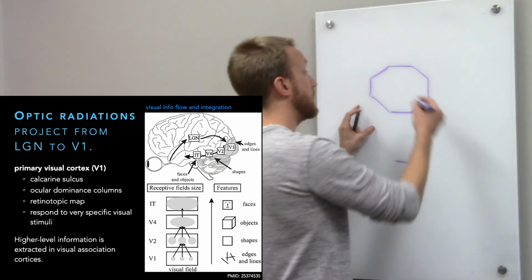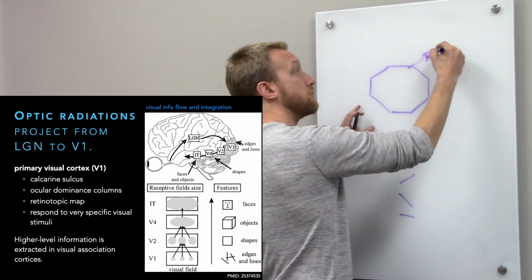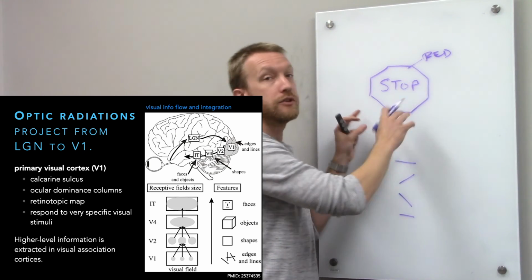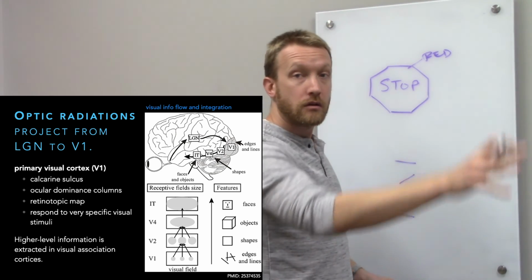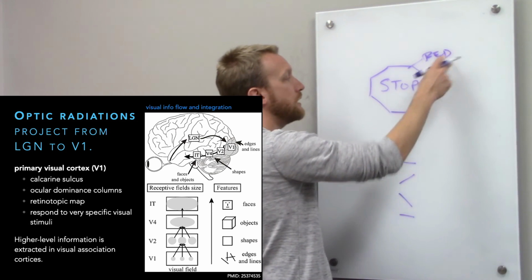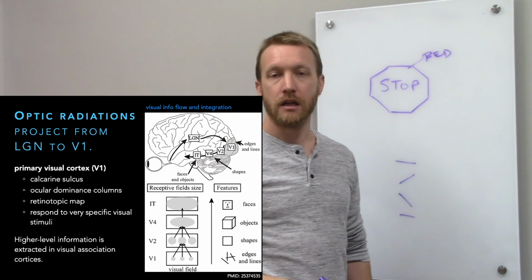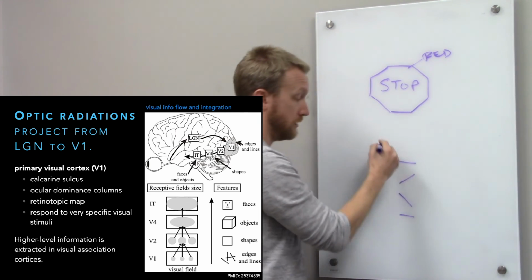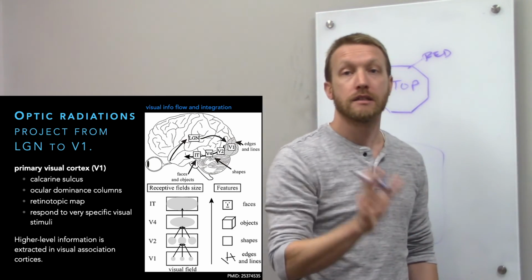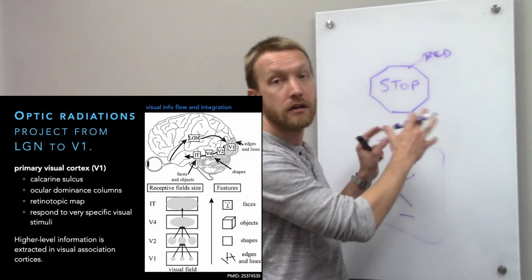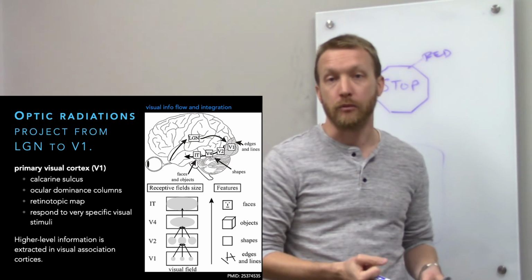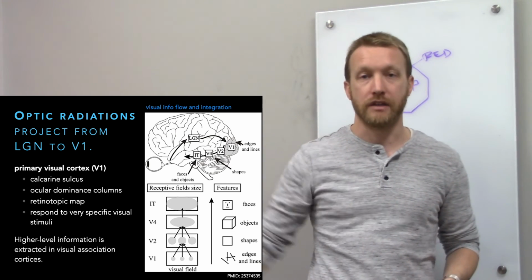And we start to also take into account things like color. I'll tell you that this is red. And there's some curvy junk in there. Well, okay, we're going to move on to other higher level association cortices, and we'll finally figure out, okay, we got an octagon that's colored red and it says STOP in it. That's a stop sign. But the primary visual cortex doesn't know this. All it sees is lines, just fine details, and it tells its neighbor in this kind of assembly line of perception the angles that it sees, and whether they ended or not, and where they ended. Somebody else can figure out what the heck I'm looking at.